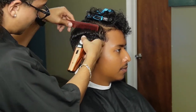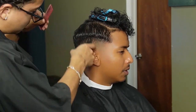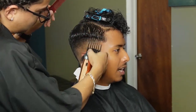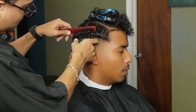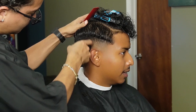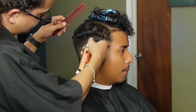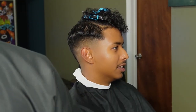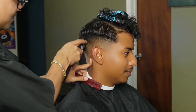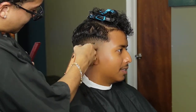We're going to use this same guard and the lever to soften up the line and get it ready for the 1.5 guard. Now that our line is soft enough, we can move on to the 1.5 guard and erase the line completely.